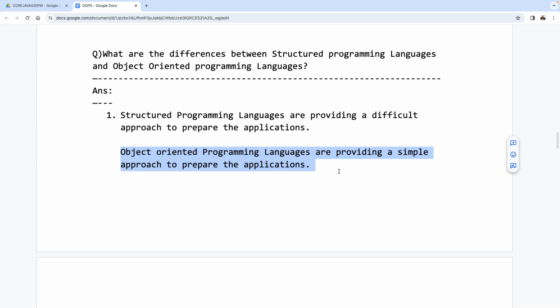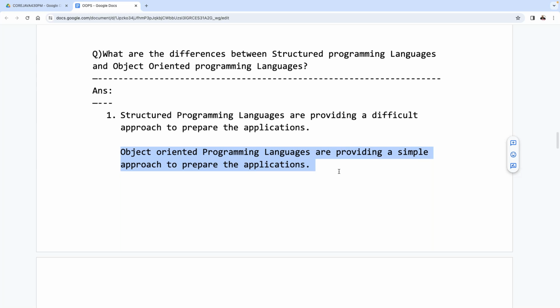That simple approach in object-oriented programming languages is: declare a class Account, and declare variables and methods inside the class Account. Variables are what? Account number, account holder name, account type, and balance. Then methods are what? Methods in the sense functions only. What are these methods? Create account, update account, delete account. Like these are the methods. Just declare them. After that, create an object for the class Account and access the members of the respective class. That's it. Only 4 steps.